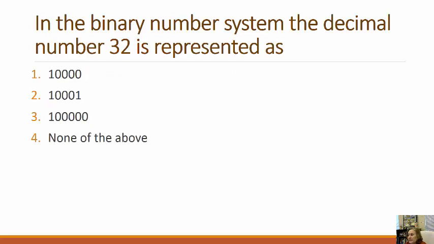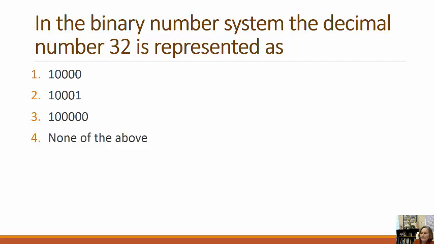In the binary number system, the decimal number 32 is represented as 1, 2, 3, or 4. Well, I'm going to give you a little hint. It's not 4, if that would help you along. You have to know how to start and know that this would equate to 0 and 0 and 0 and 0.